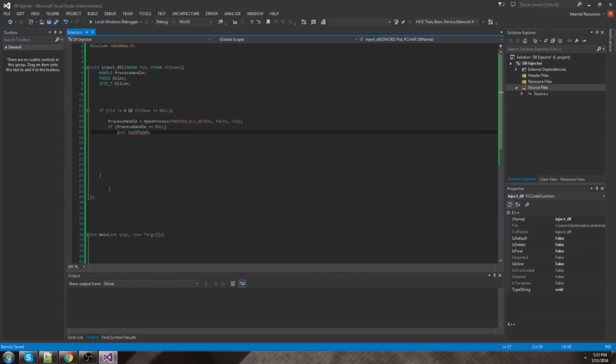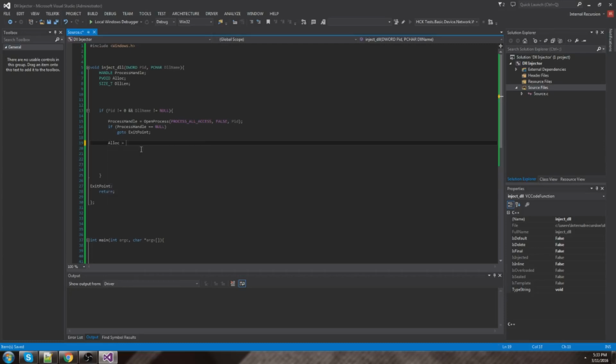Making sure that the process handle is valid. And after that, we can move on to actually allocating the memory inside the process.